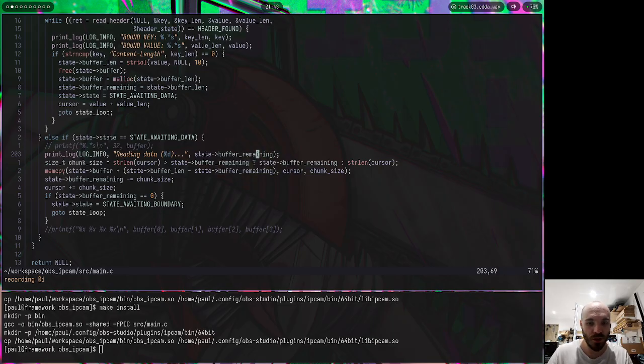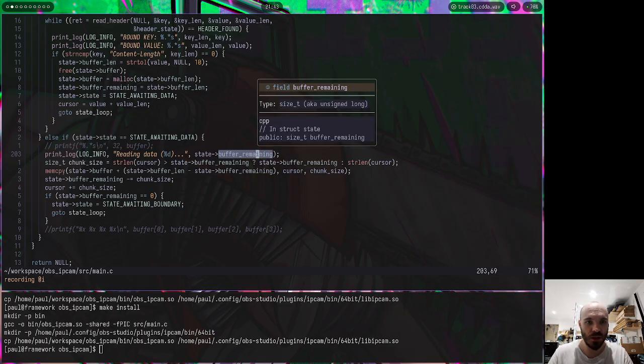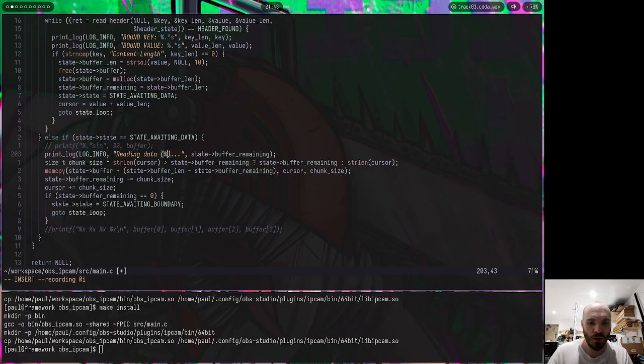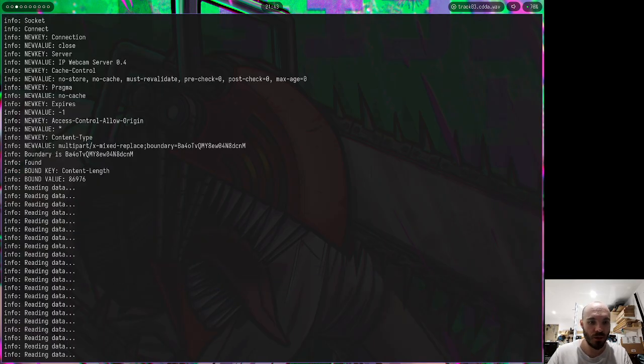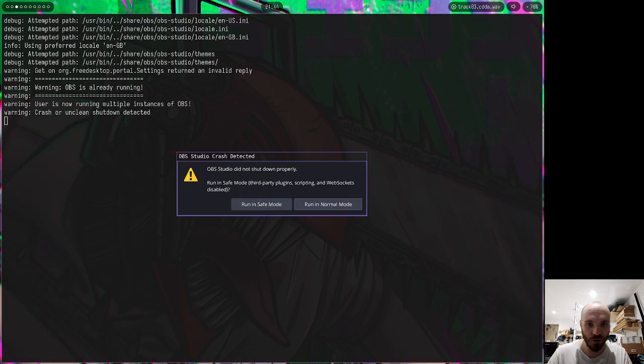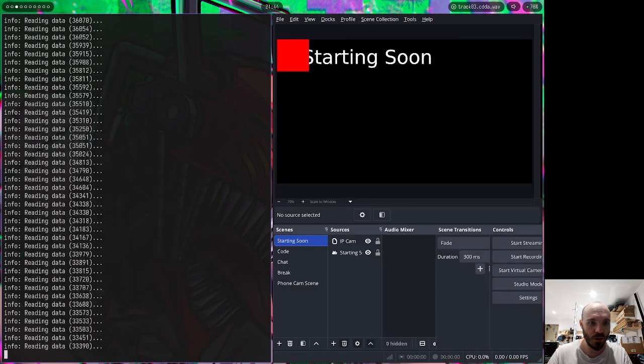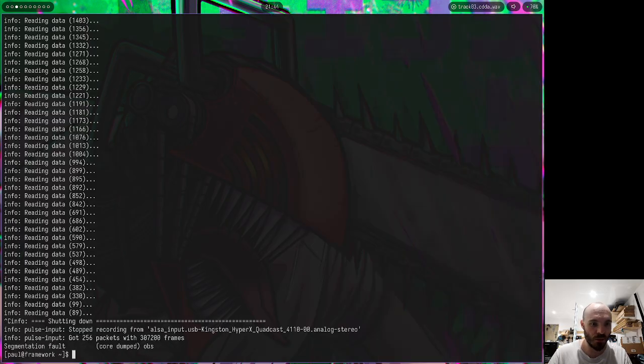Interestingly enough, it lets me do this when this is a size_t and it's %d. I think it's because it's a forward of a variadic function, so it doesn't really let me do that. Ah, okay, so I do go to a fairly low number and then it stops there.